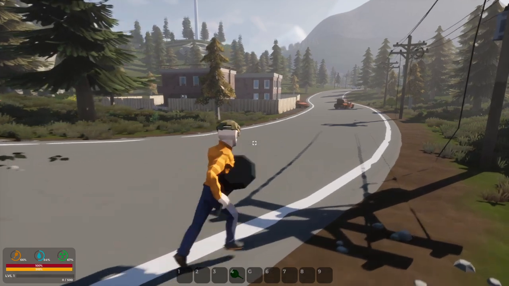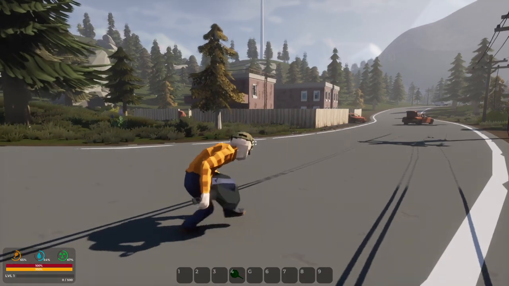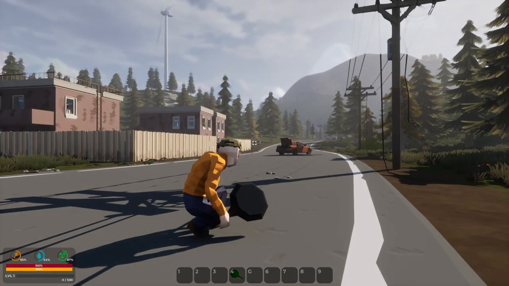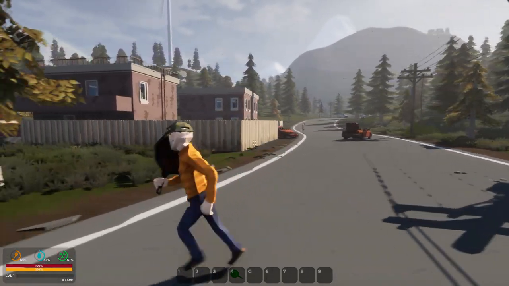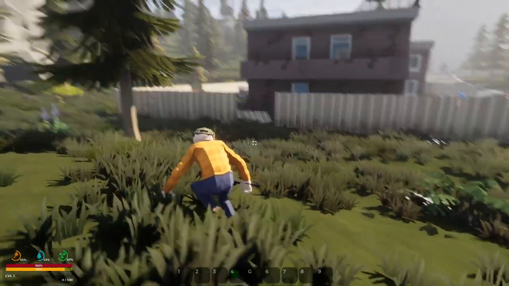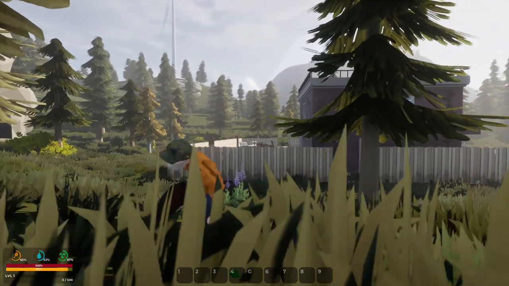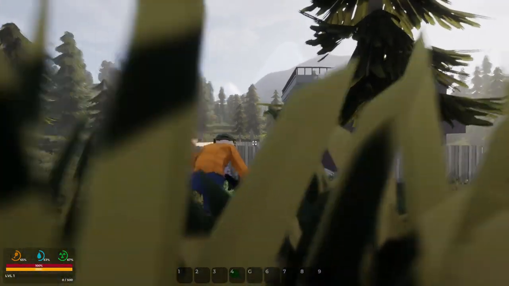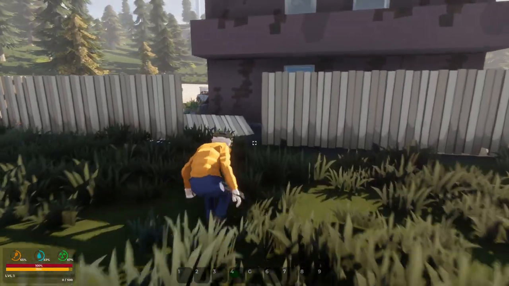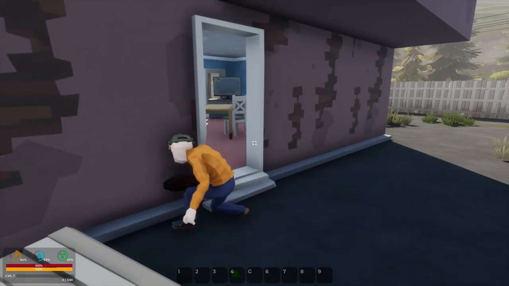Is this where I spawned in last time? This is where I spawned last time. Which means I know for a fact that there's like. Oh shit. That one's a sprinter. I don't want to aggro the sprinter. There's another one. It's another sprinter. I don't have the distance set. ID that one. I can hear them.